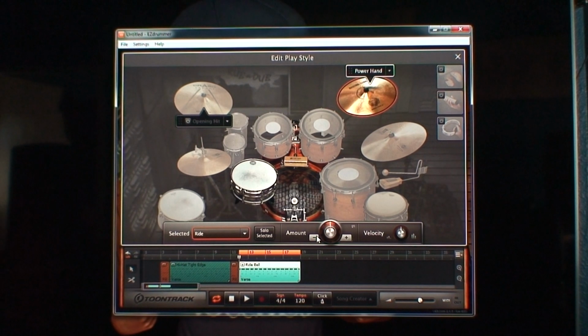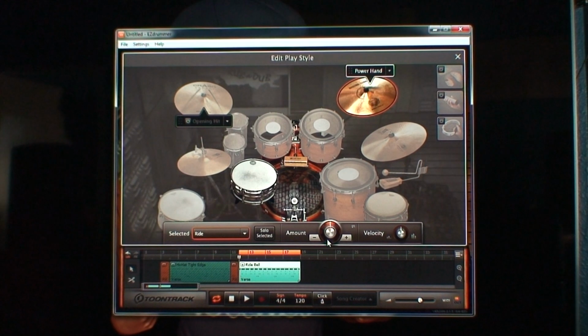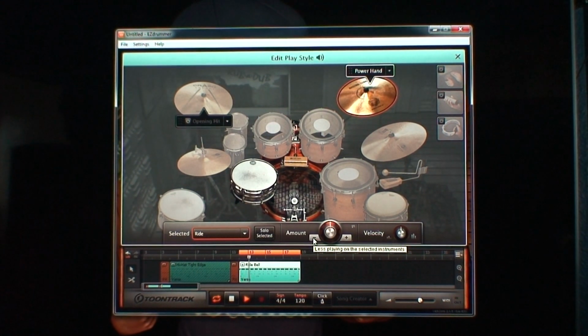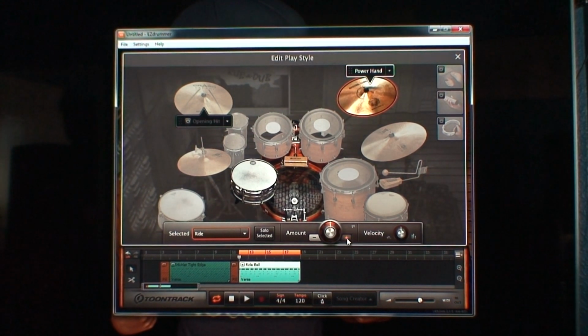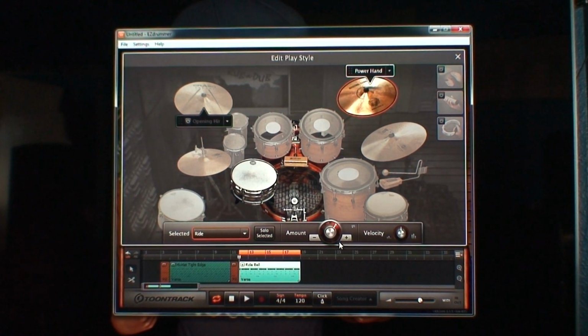So we can change the amount that it's playing by doing it like this. So I'm going to press play. And that's all it's going to play right through. But here on the jog wheel here, I'm going to click on the plus sign and it's going to increase the amount of hits that it's playing. So remember, before then we had that, and that's what it's playing, right? So now we're going to increase it. Hear what it's playing now. Okay, so that sounds like a nice variation, right?